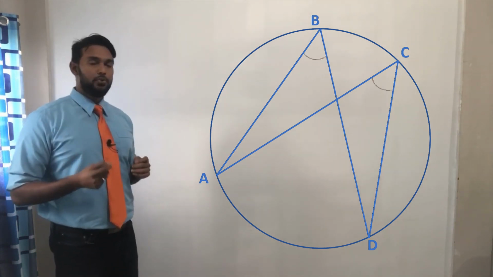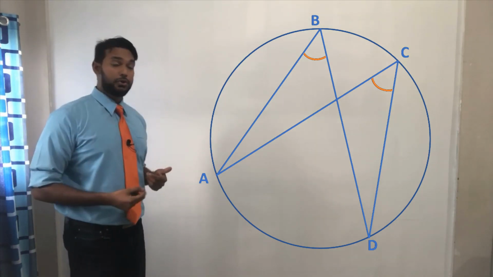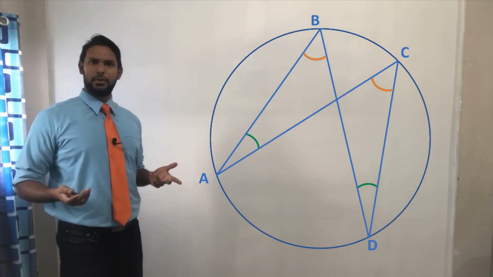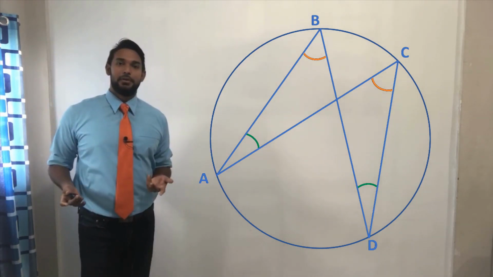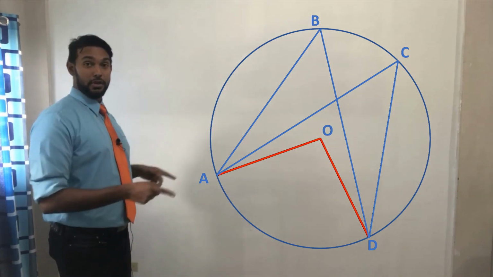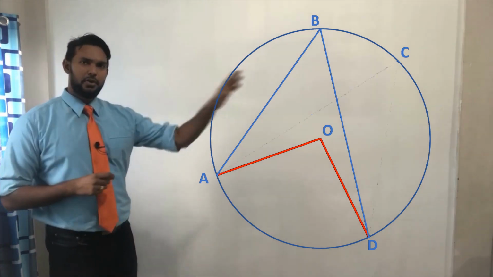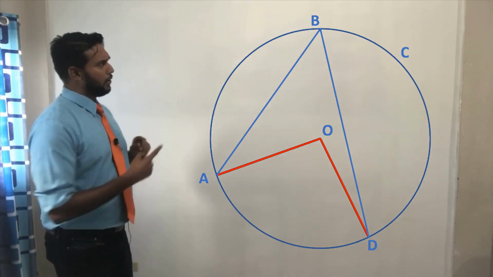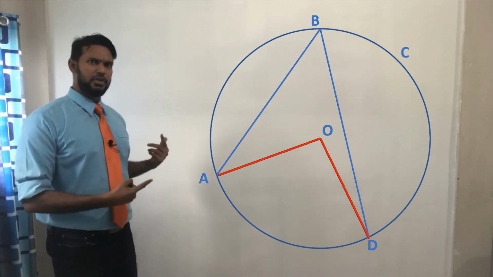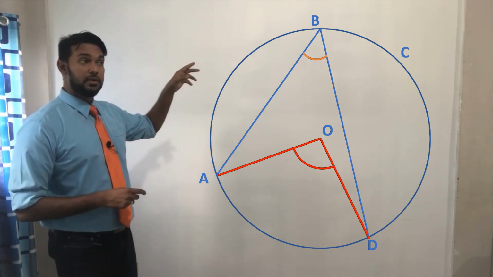Okay, so we are trying to prove that the angles up at B and C are equal to each other, and we're also going to show that the angles down at A and D are equal to each other. How are we going to do this? Well, what have I been doing all the time? Drawing radii. So let's get the center of the circle and two radii going down to meet A and D. And we're going to disappear the right-hand side of this diagram. Notice what's left looks like a lopsided arrowhead. And what do we know about this shape? The angle at the center is double the angle at the circumference.